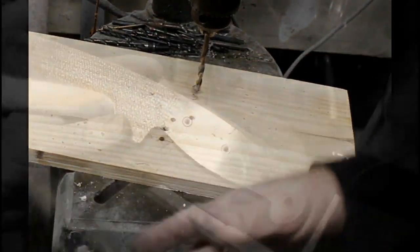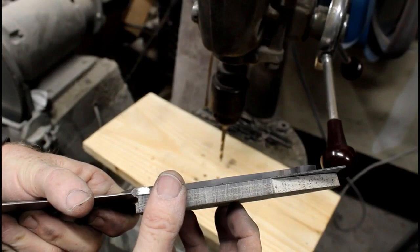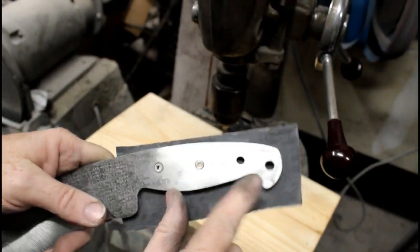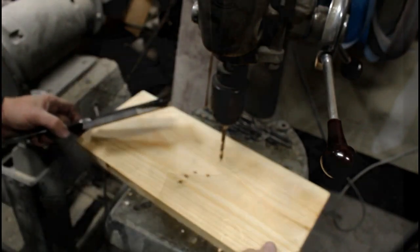So now I've got 2 of the threaded spacers holding that burlap micarta into place. I'll drill the last hole. I won't have to show you that. I'll skip a little bit of the process. And I'll add that third standoff after I've drilled the hole.